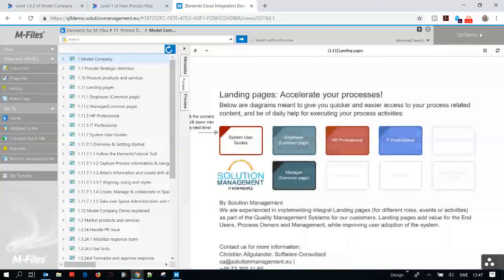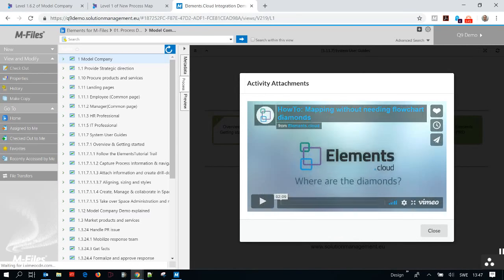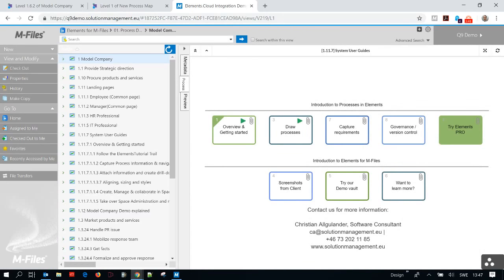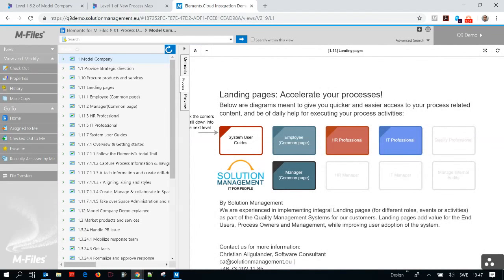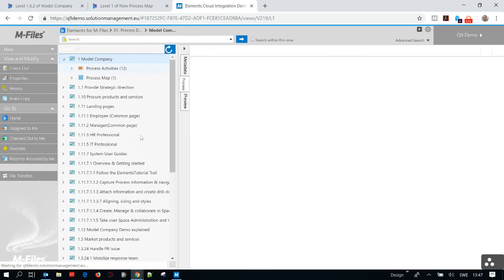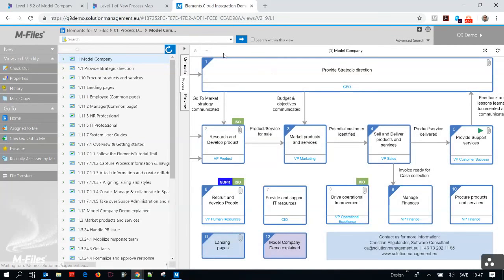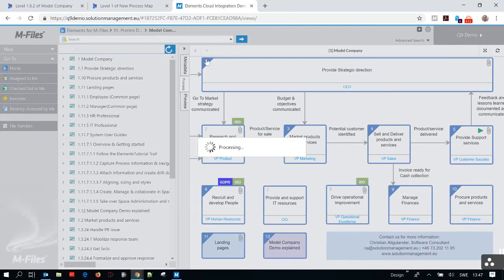I also have some user guides that we've created like this, and we have some how to get started, and we have some videos embedded also like this. And these are all things you can check out in the demo, which you can get a link to. We also have this example of how you can create these landing pages. These objects can also be used exactly as any other M-Files object, where you can add some metadata and relationships to other objects. So I'll show you some examples of that.